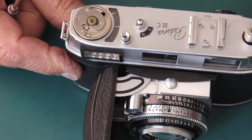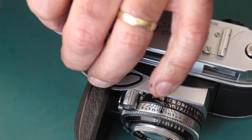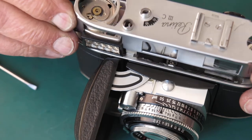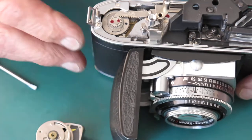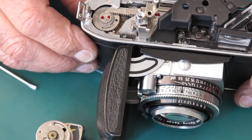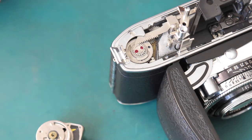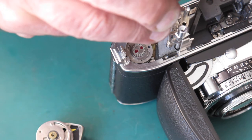That top cover's got a bit of spring to it, so it tells me that something's slightly bent. Lift that meter out of the way for the moment. Here's our adjustment here. Now I think that's going to need at least half a turn, probably more.